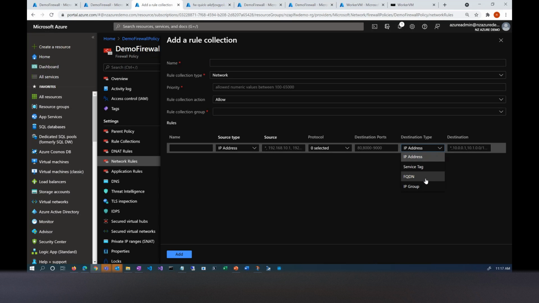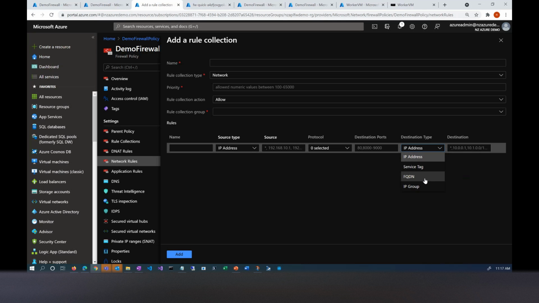Just keep in mind, if we are creating a new rule here, we can use an FQDN. What the firewall will do is still use an IP. It will basically use whatever DNS you set up, either custom or the default Azure DNS, find the IP address, and that's how it will communicate.